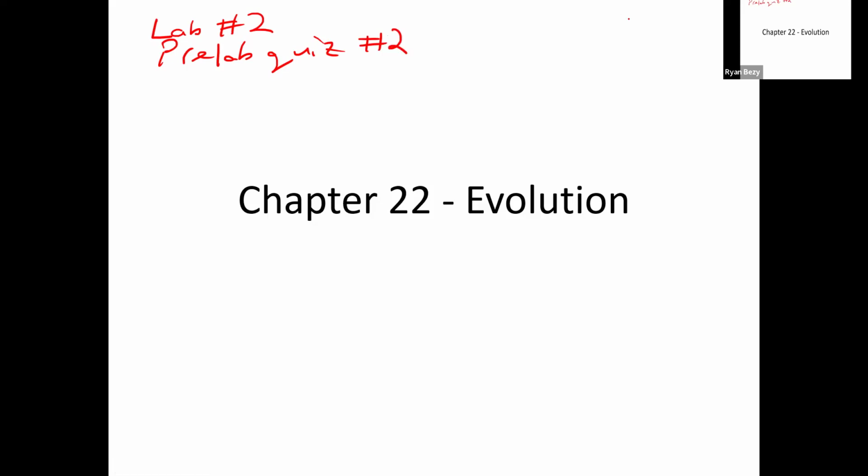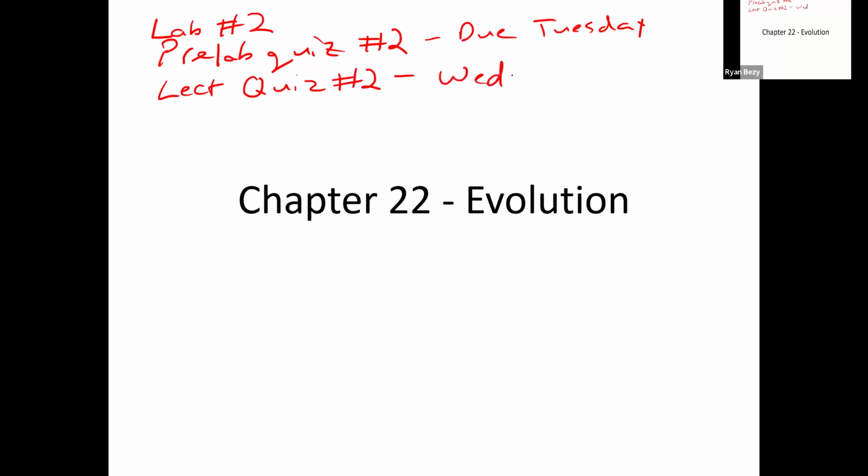That is due Tuesday before lab class, but I'll have both of those up on Brightspace for those of you that don't have the lab manuals, so you have access to everything. And then there will be that pre-lab quiz for you to work on as well, and that's due Tuesday. And again, Wednesday next week, we'll have our next lecture quiz. So lecture quiz number 2, very similar to what you did on Wednesday, will be another one of those on Wednesday next week. Any questions about what's coming up?